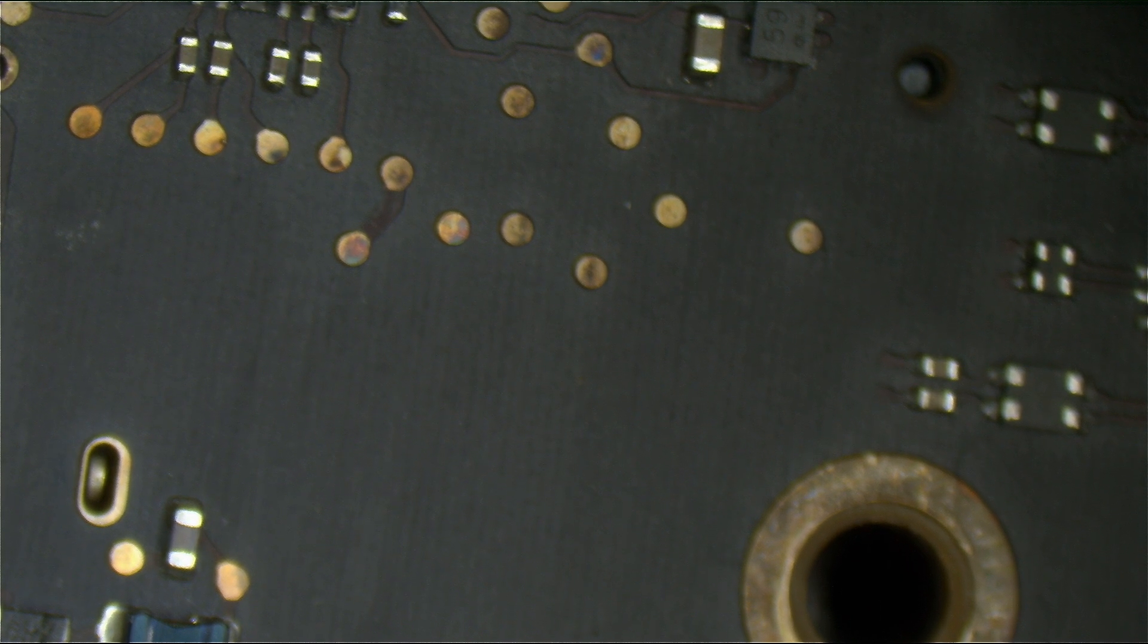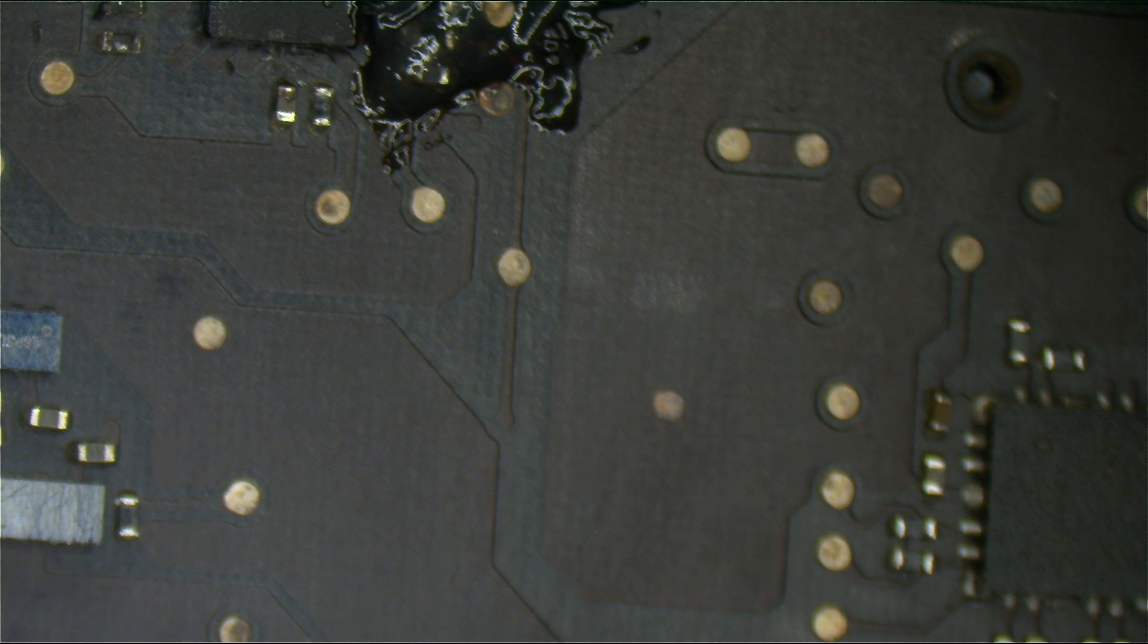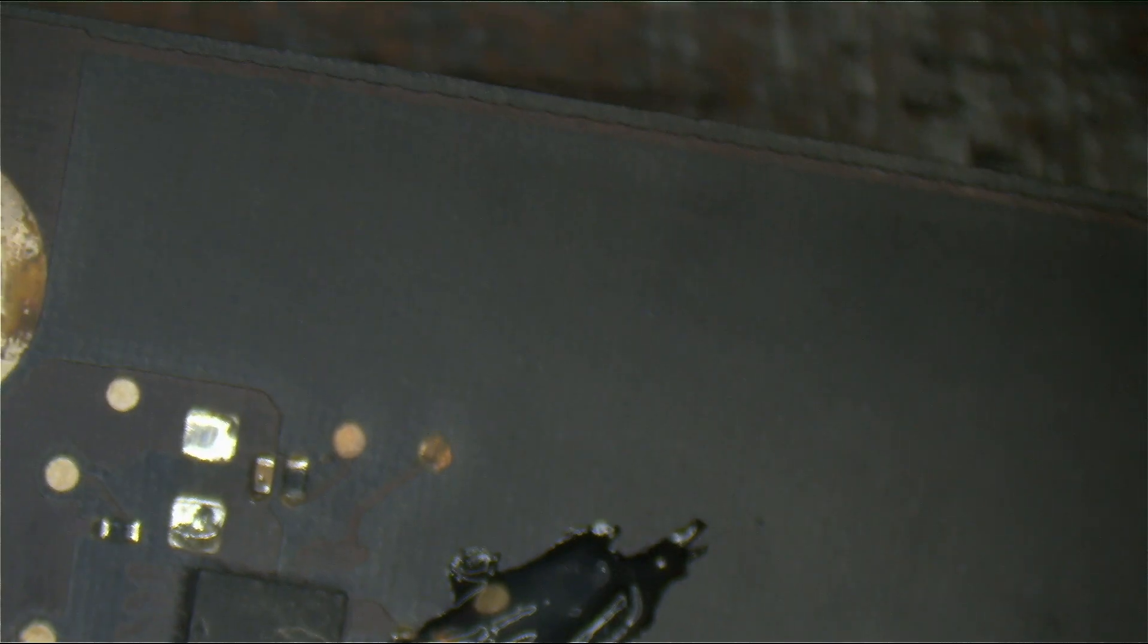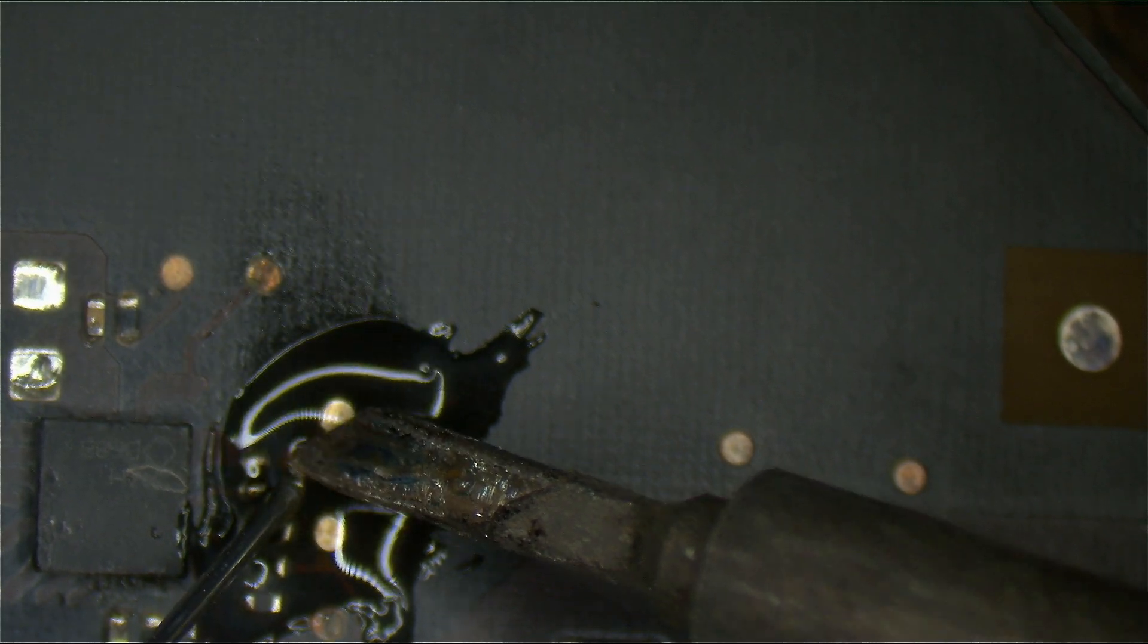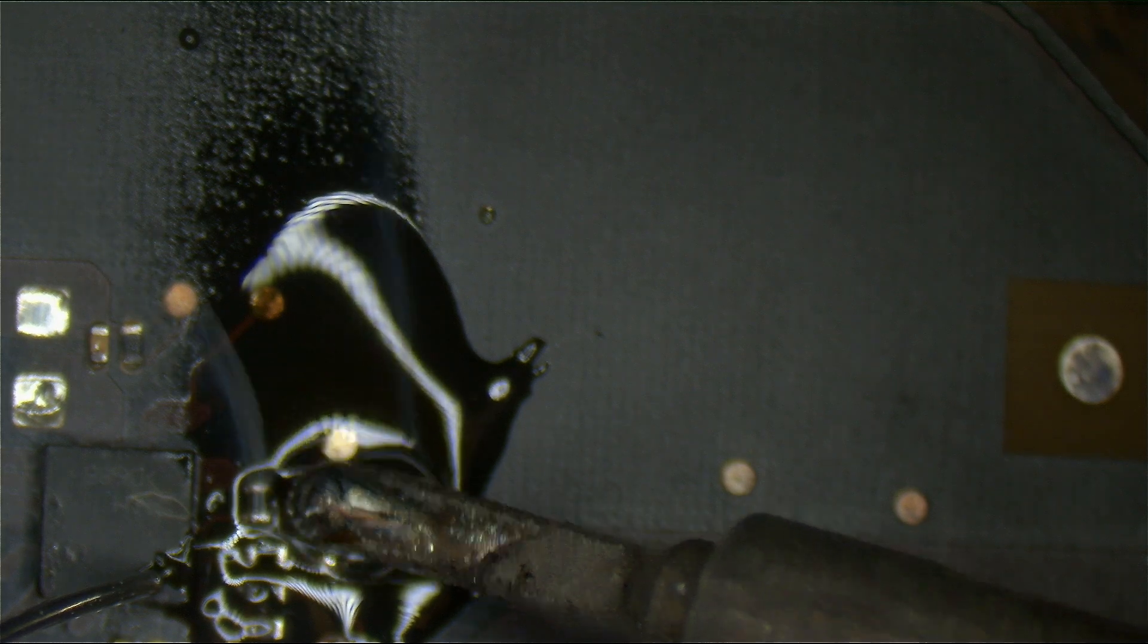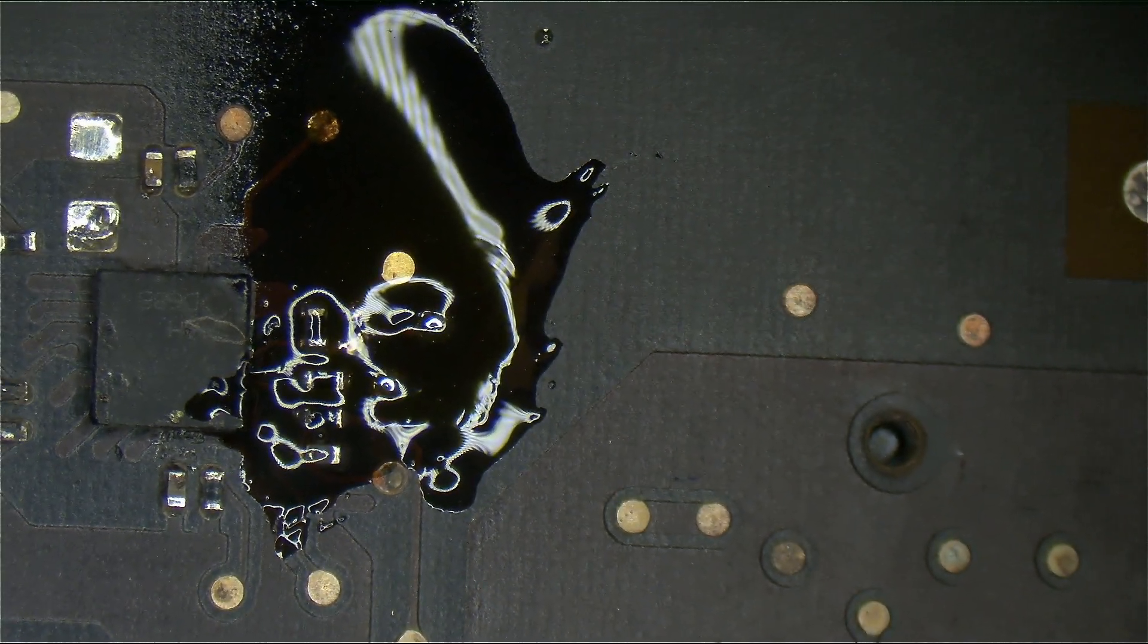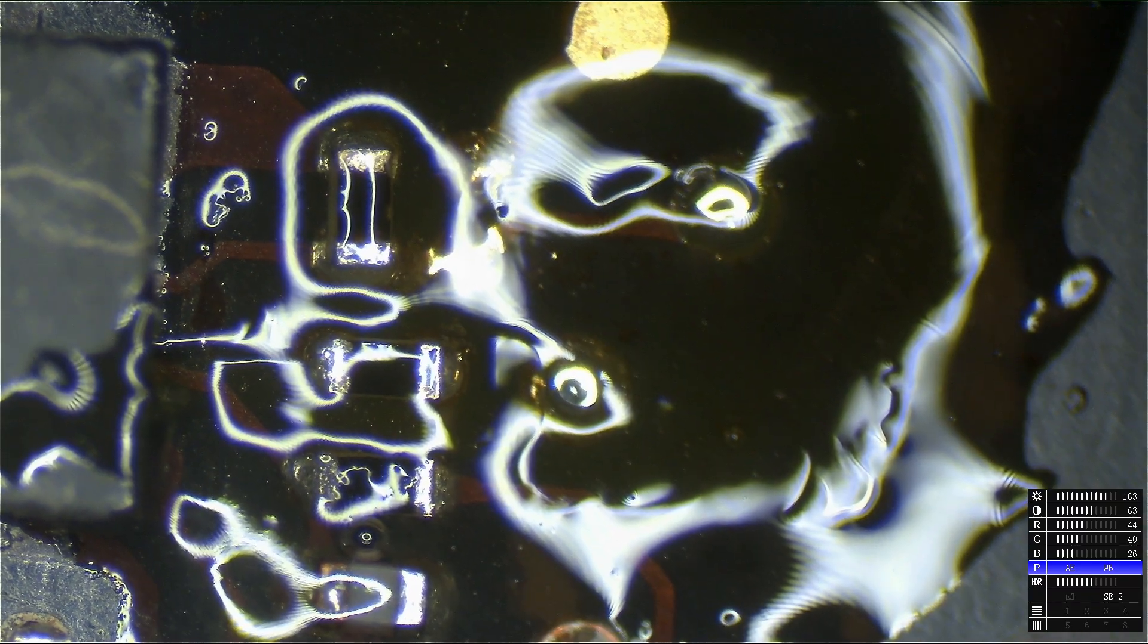Let's just turn on the air filter here. Right now I'm not really looking to solder directly to the pad. What I'm looking to do is get all the oxidation, the dirt and crap sucked up onto a little solder ball that I run over the pad. A lot of people involved with IPC certification will say that what I'm doing is wrong here because I'm trying to solder on top of oxidation. You don't understand—I don't want to put solder on top of oxidation because if you try to solder to oxidation, you ruin the joint. What I want to do is scratch away the oxidation and have it get sucked up into the flux and solder ball that I'm creating. That's why I'm going over it repeatedly.